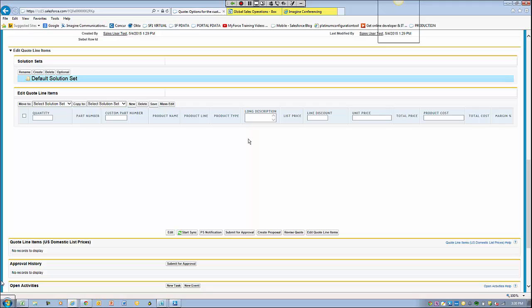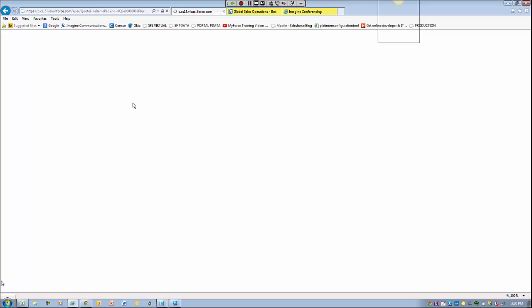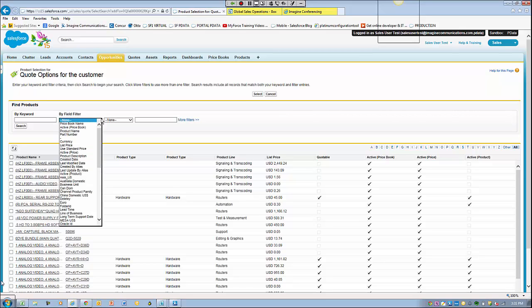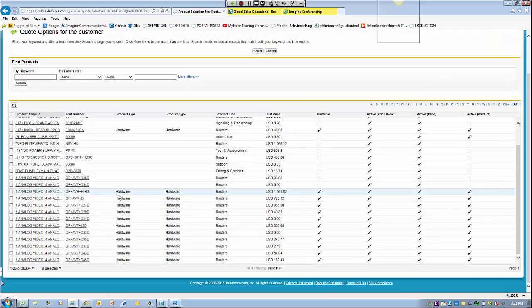Okay, so we're here at the quote line item screen, and we're going to do new here if we got new line items that we need to key in. This takes us to our Find Products page, which is going to be the section that has all of our products by product name, by part number, sectioned off by product line. You can build queries and select what you want to filter by here, which means you can just select different kind of fields to bring in. Obviously, if you have a keyword, maybe a part number partially memorized, you can key that in. In our test database here, we have just a limited amount of products, so I'm going to pick just a couple here as some items to bring in.